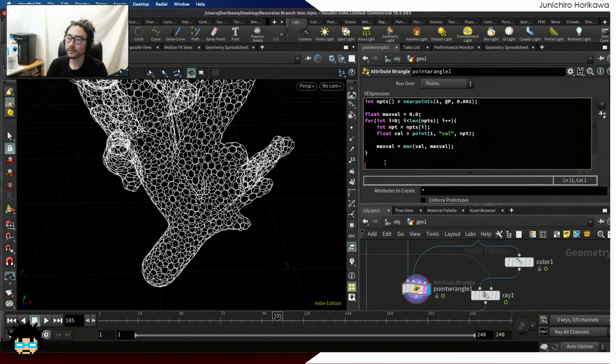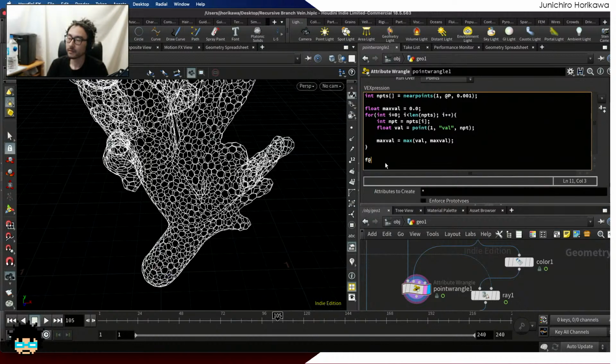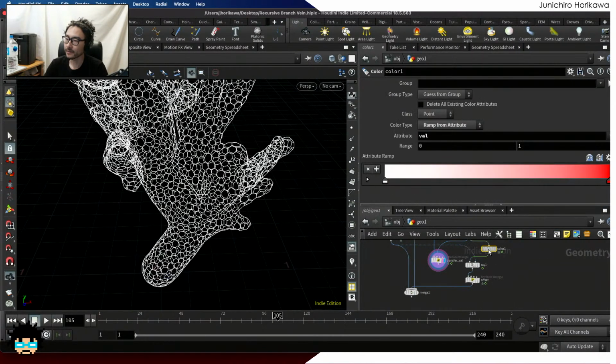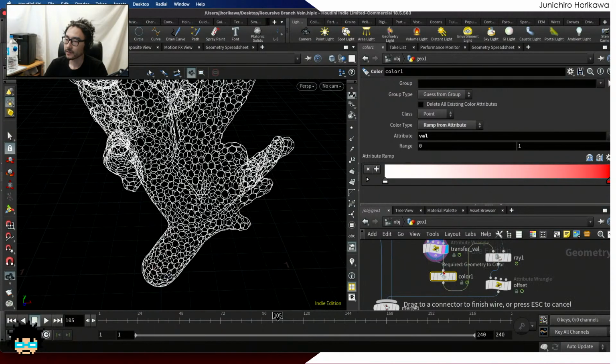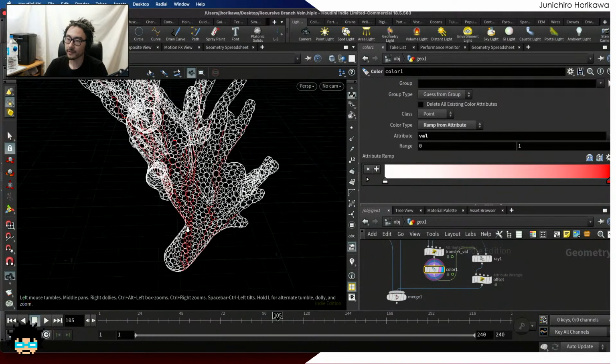And then finally you can set the current value to maxval. Just like this. Transfer value. And let's try to color this using this color node and see if I'm getting the one that I want.